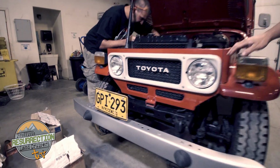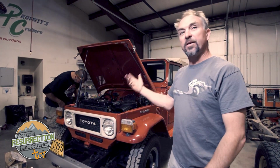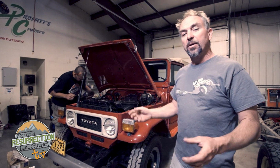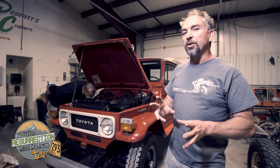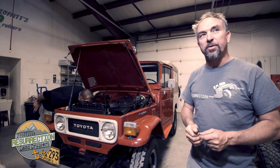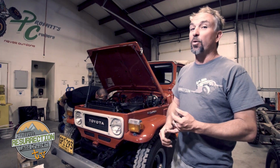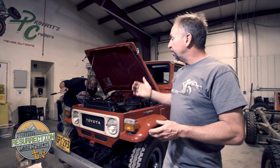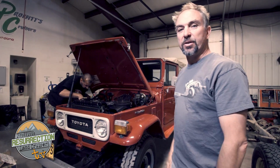So this Land Cruiser right here is a really cool FJ43 from Colombia. And the owner of this actually shipped it up here from Colombia so that we could do some work to it. And we might do a restoration, but it doesn't really need much because it only has 7,000 original kilometers, very low kilometer, cool specimen. There's really no rust, very little damage, and we're going to do some upgrades to it before it's ready for sale. Right now, power steering conversion is happening.